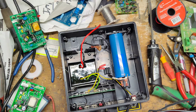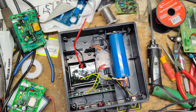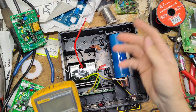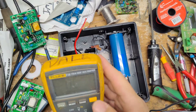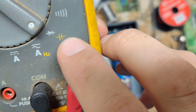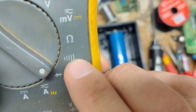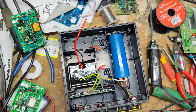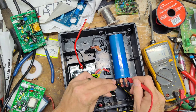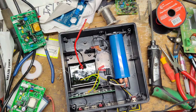Alright, let's check this capacitor. We use a Fluke 115. The symbol for capacitor is this little yellow symbol right there — it's not ohms, not diode check, not continuity, none of that other stuff. This particular one is an 80 microfarad capacitor, and it reads 81, so that's fine.